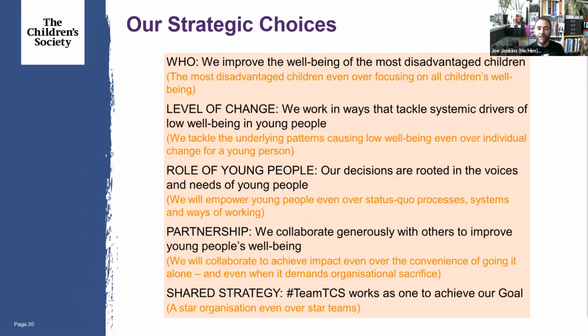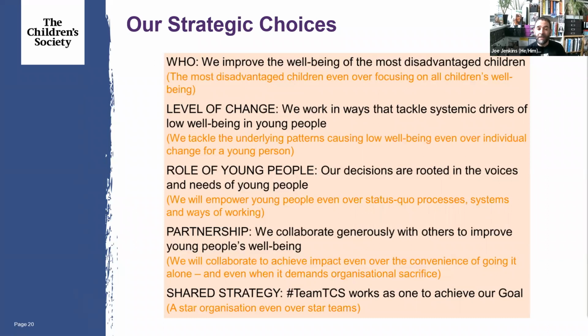So you can see the strategic choices that we arrived at to focus the Children's Society towards the goal. And just to say, to get to those choices, we drew out the themes that we were hearing all the way through that conversation with our stakeholders. And we framed them then as provocations. So a list of things which we challenged ourselves to say, is this really important? If we weren't to do this, would it allow us to do the things that would make the biggest difference?